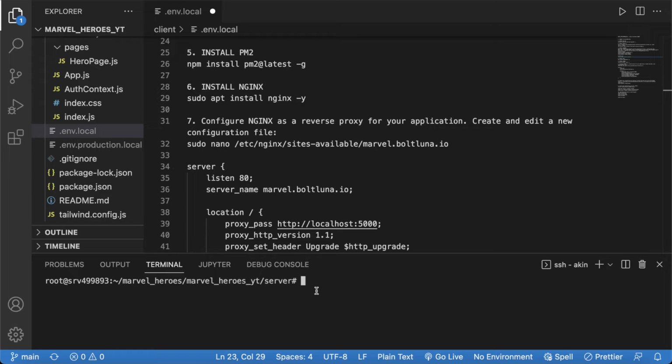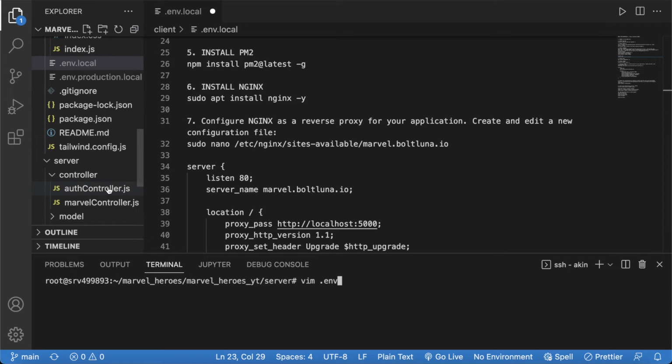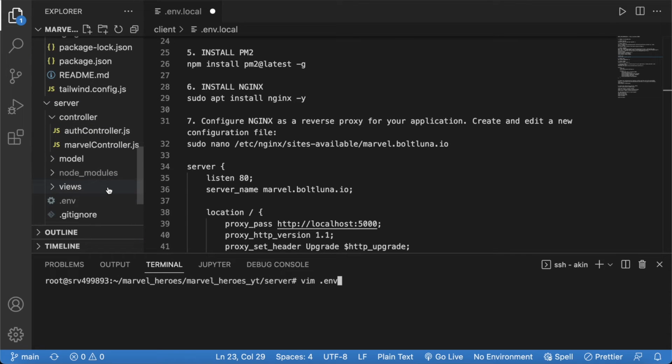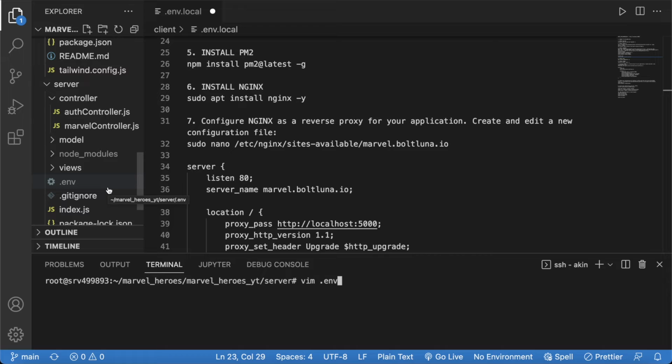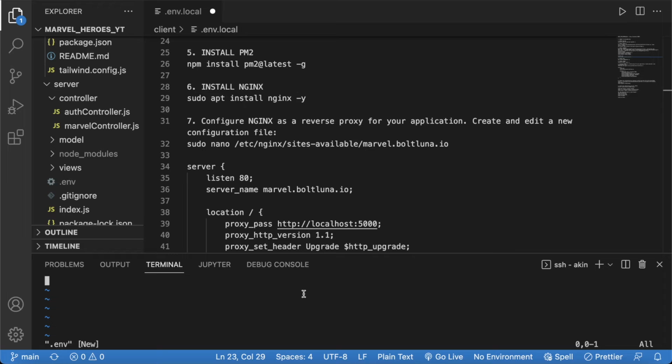So here, since we have all that, what we want to do first is create our .env. I'm not going to show you my .env because it has a lot of sensitive information. But we're going to create this and place whatever is within our server.env in there.